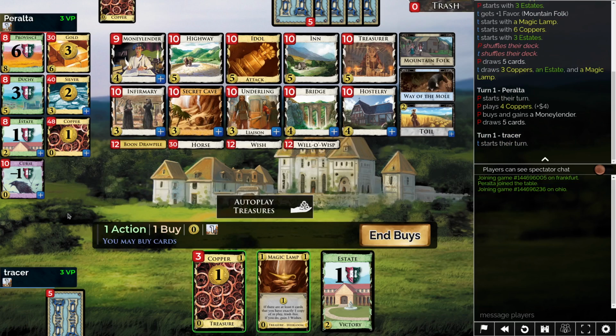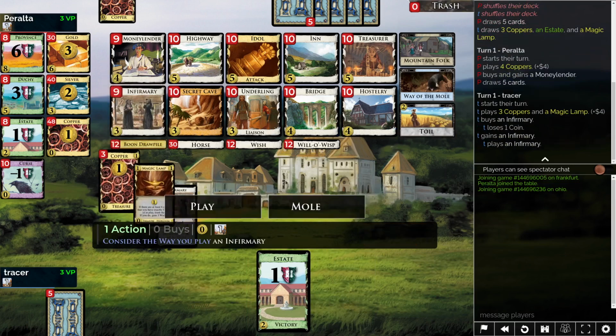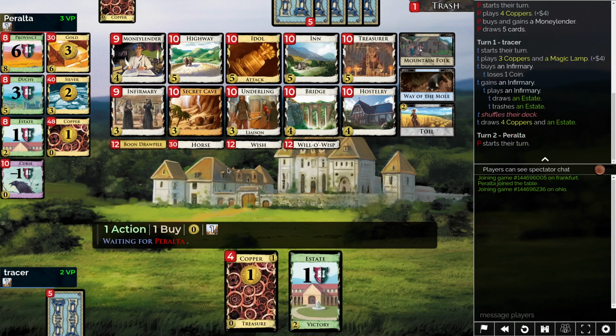I think start should probably be Infirmary. We want to get trash down fast, especially the estates out. Especially if we're going to be using the Way of the Mole. That's where it's at. I could mole this now. We're going to trash an estate.